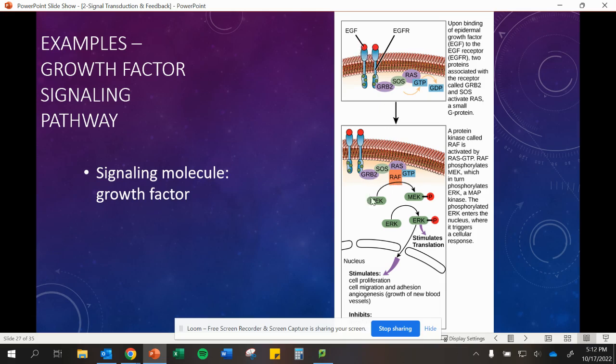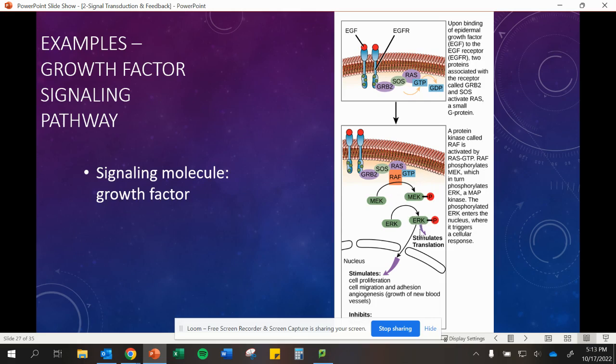And then we can see here what happens, and we're going to have different proteins being activated. A protein kinase called RAF is activated, and so here we can see RAF is active. That means it's going to take MEK, which is another protein, and turn it into a phosphorylated MEK. So it's adding a phosphate. That's what a kinase does. It's going to phosphorylate MEK, and then that in turn is going to phosphorylate ERK. So this is a phosphorylation cascade, where we have one thing phosphorylating something else, which will phosphorylate something else, and it just keeps going. And then finally we get to the response.